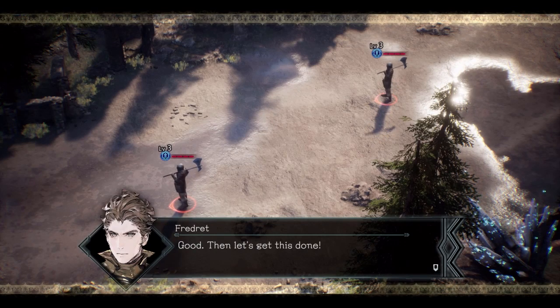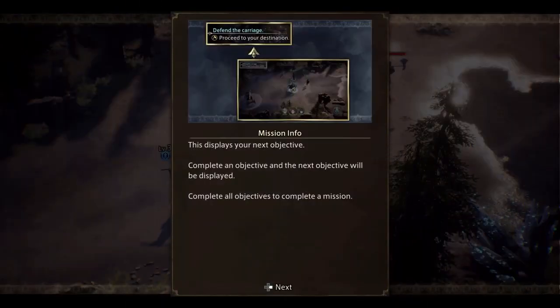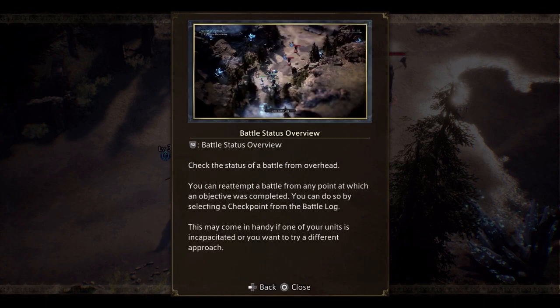This is place your next objective. Complete an objective, and the next objective will be displayed. Complete objectives to complete the mission. R2 status overview: check the status of the battle from overhead. You can reattempt a battle from any point at which an objective was completed, by selecting the checkpoint from the battle log. So in case you screw up in between an objective, you can restart it. This may come in handy if one of your units is incapacitated or you want to try a different approach.